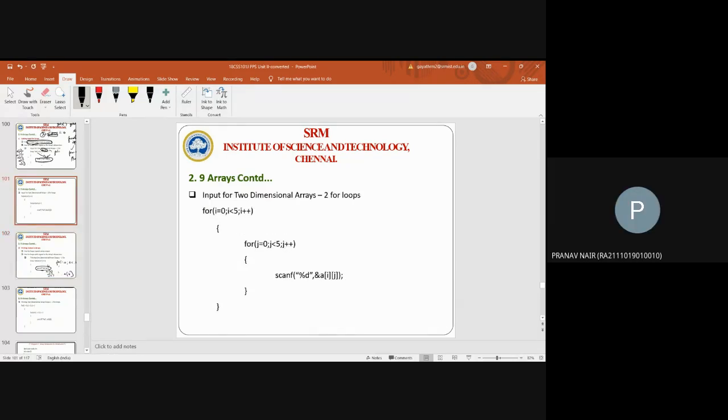Okay, now let us see the two-dimensional array. You know about the two-dimensional array. Just now I taught you a of i and a of j. This is the general form. I told you it goes like 0 0, 0 1, 0 2, 0 3. If it is 1, then 1 0, 1 1, 1 comma 2, 1 comma 3. If it is 2 comma 0, 2 comma 1, 2 comma 2, 2 comma 3. Then 3 comma 0, 3 comma 1, 3 comma 2 and 3 comma 3.